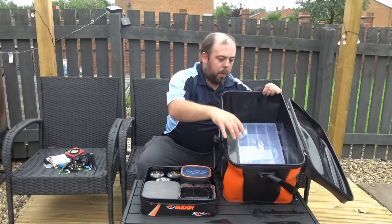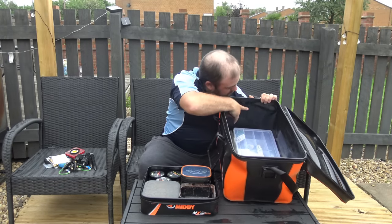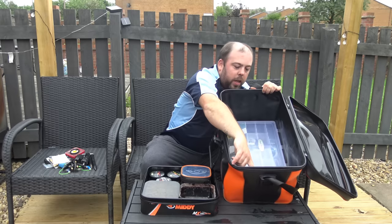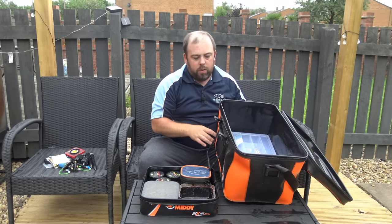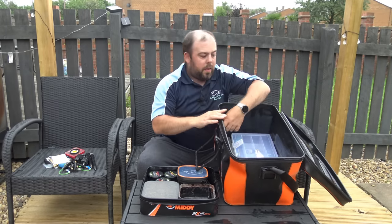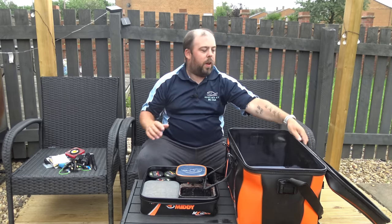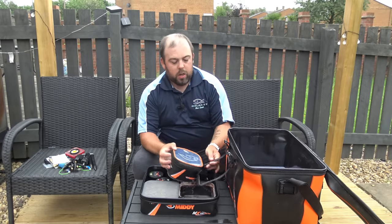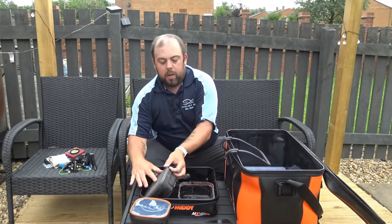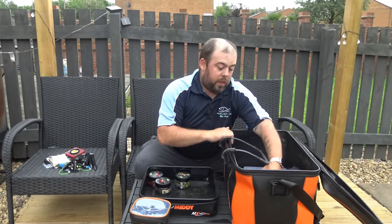So in this bad boy, you can see it's absolutely massive, and you can see there where they've got the additional extra stitching for where the handles are going into it, and again on the inside here and there, it's super solid. And you can fit a lot of kit in here. So let's put my bits back together, and we'll show you exactly what I fit in it.